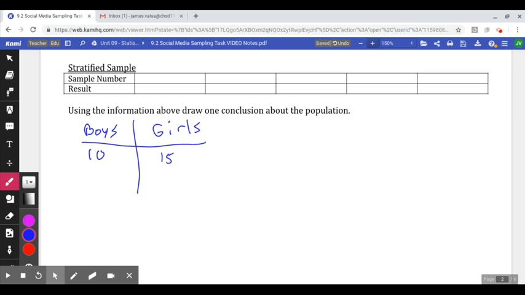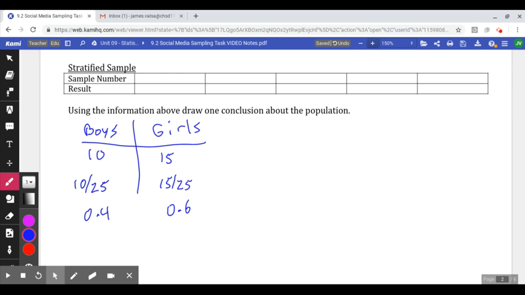That's just how the cookie crumbled. That's the makeup of the class. In this case, what we would do is we would take the 10 and we would divide it by the total. So 10 divided by 25 is 0.4. And then we would do 15 divided by 25, and that's 0.6. So this gives us a relative percentage. Like in the class, 40% are boys and 60% are girls.